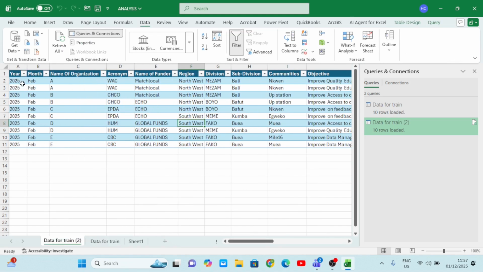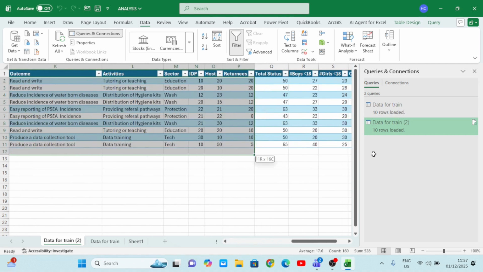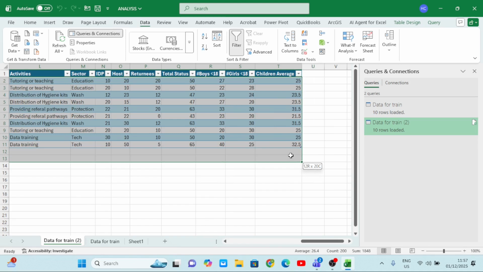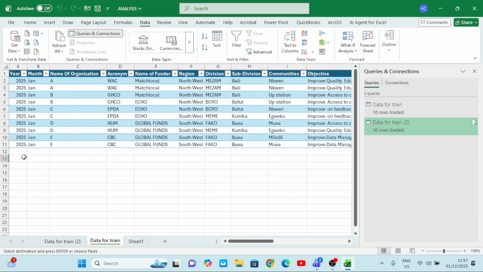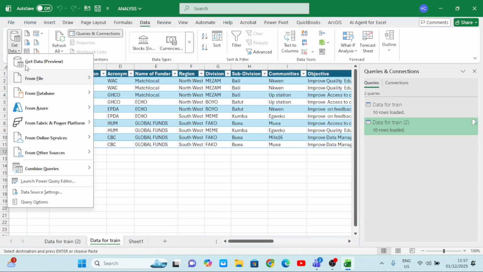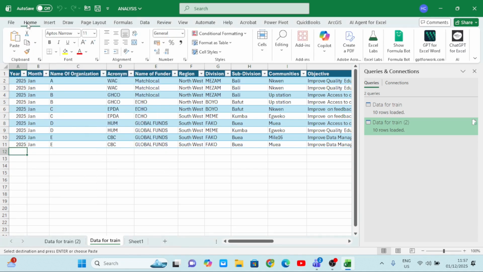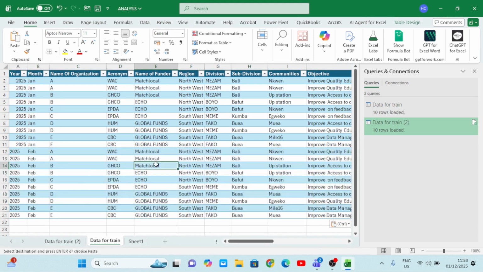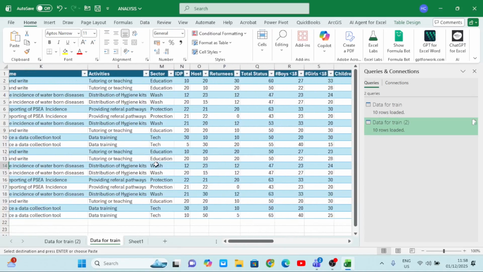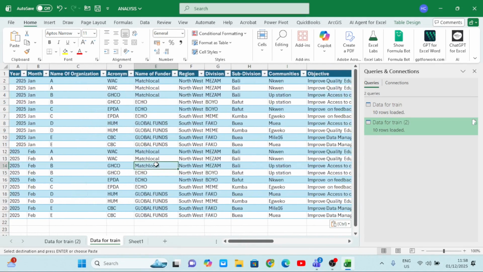I can come here now and copy this one from here, just as we did the previous time. Control C, and I come to this other data here, and then I paste my data, just the values. Sorry, where is that paste? And I paste just the values. That's the data. I can start analyzing now from here, bringing those two columns as one.